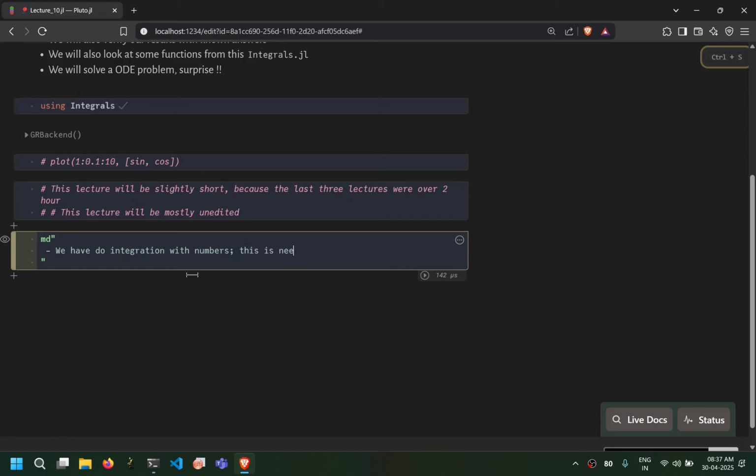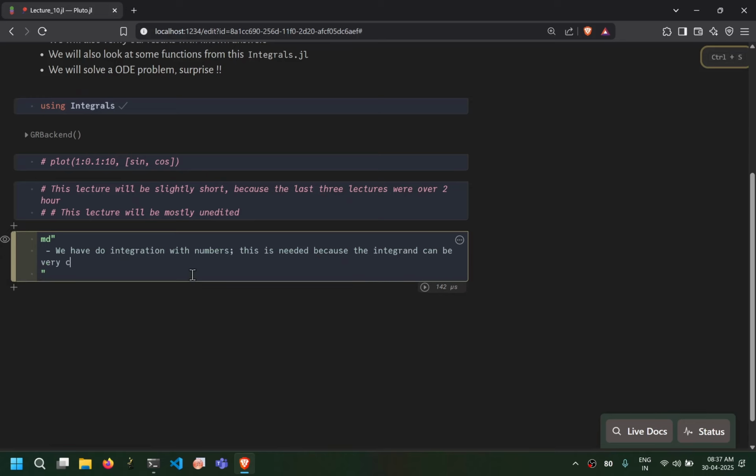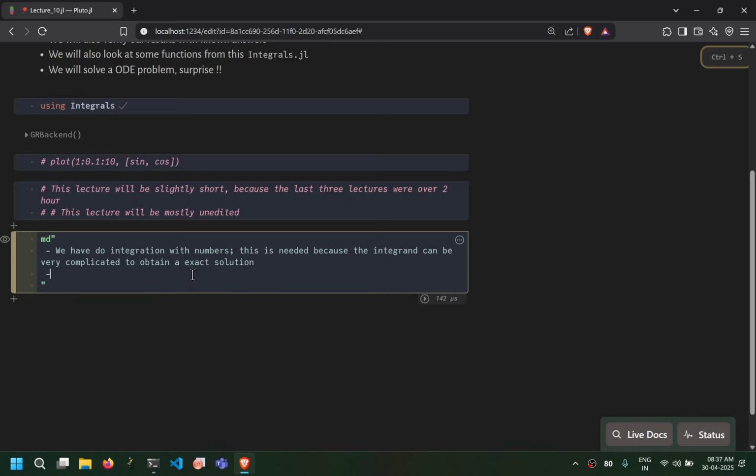This is needed because the integrand can be very complicated to obtain an exact solution.